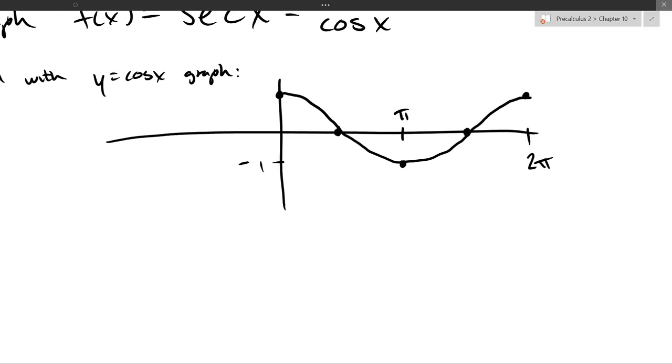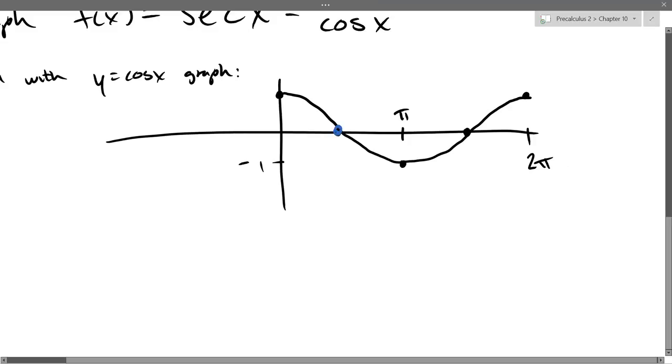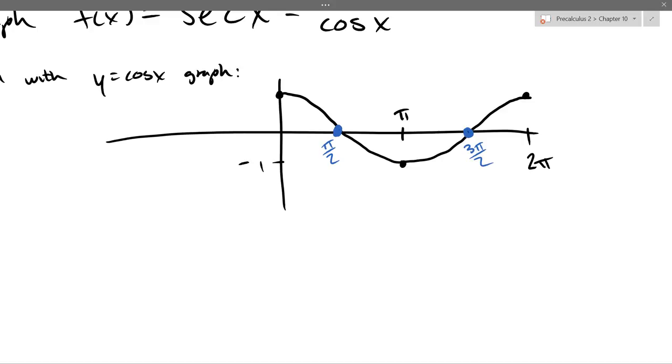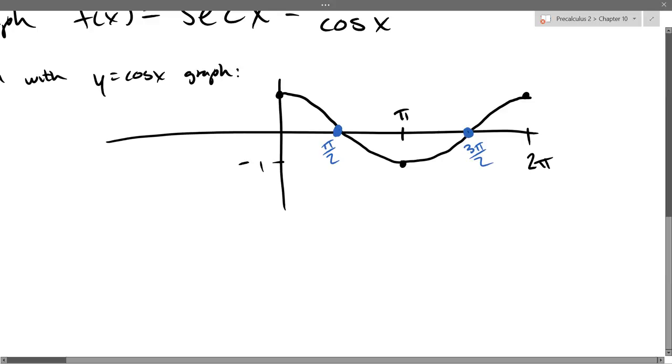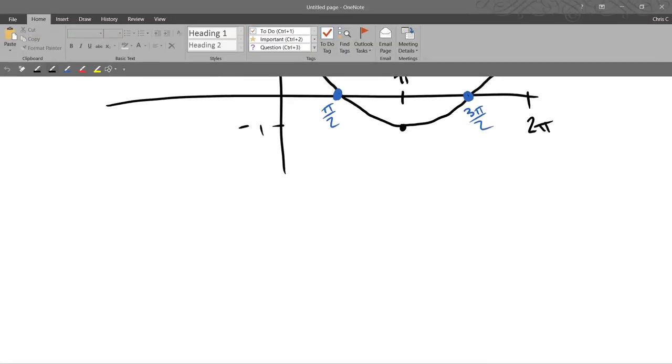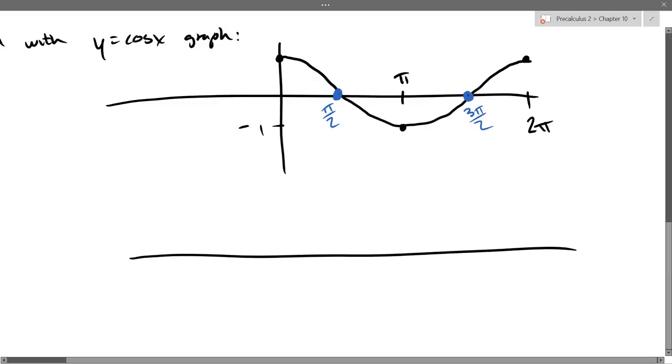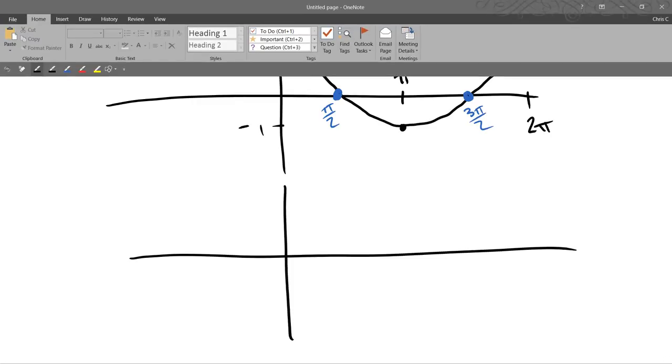All right, in blue, I'm going to mark the points that will turn into vertical asymptotes. And we'll label them pi over 2, 3 pi over 2. Now the points that I left in black marker are actually going to stay where they are. They have y value 1 and negative 1, so they're not going to move anywhere when I take the reciprocal graph. The blue points are going to completely change. They're going to turn into vertical asymptotes. So we're going to graph our secant function below. And I want to make this graph a little taller because it's going to go way past 1.